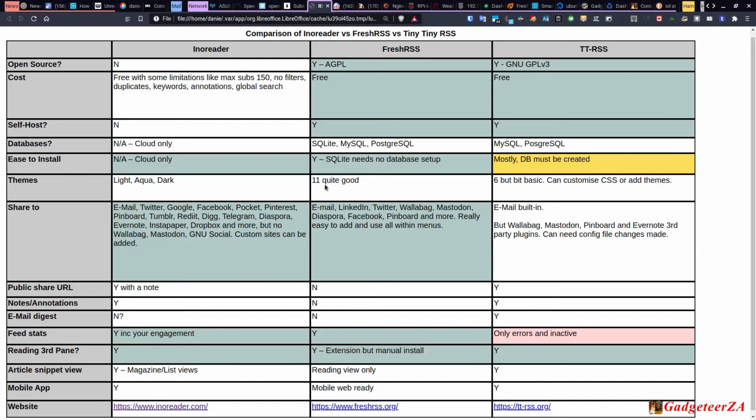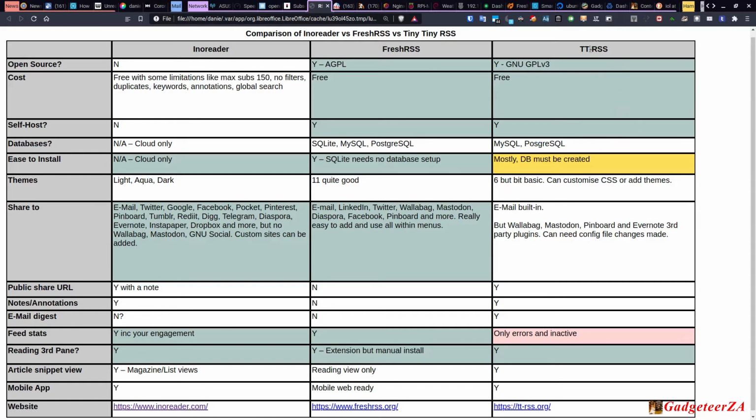Then themes. The plus with FreshRSS is that it's a slightly newer product than tinytinyrss, or should I say rather TT-RSS. It's a mouthful. TT-RSS has been around a lot longer, but its age shows as well in its theming and its appearance slightly. So what you'll pick up is that, I should have marked this in green actually, it's quite a big plus for FreshRSS. It has definitely got a slightly nicer interface. Both have got different themes to choose from.